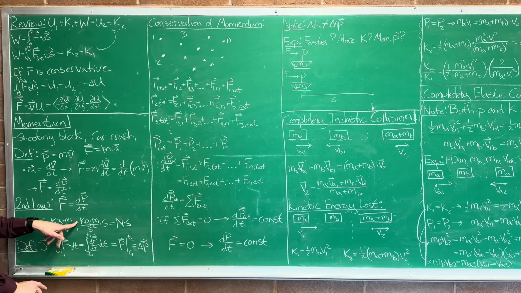Let's draw it out pictorially for a second. If this is P1, and this is P2, so your momentum was like this, and I apply a force for some time, now your momentum is like this, then your change in momentum is like that. Here's your delta P. And so your change in momentum is going to be in the same direction as your average force vector. That happens so frequently, we have our own special name for it, and we call it J for impulse. An impulse is just a change in momentum.